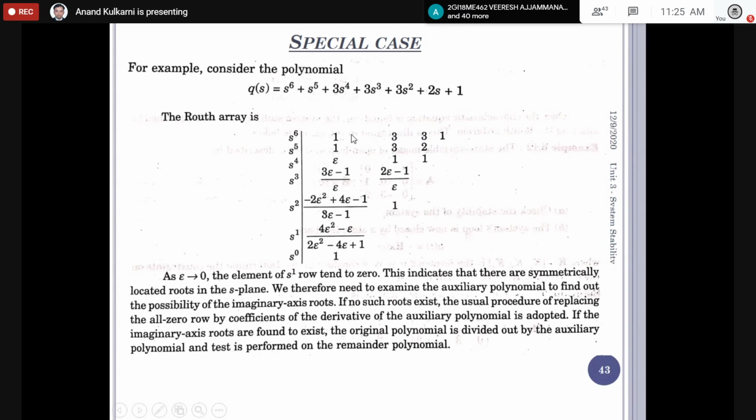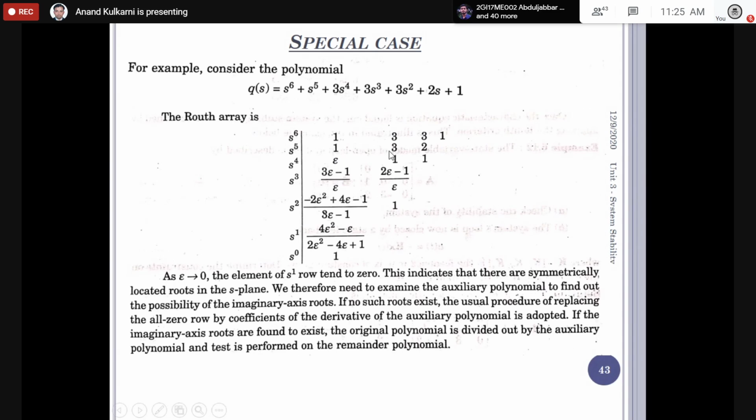Proceed further. 1 into 3 minus 3 is 0. So 1 into 3 minus 2 is 1. 1 into 1 minus 0 is 1. So epsilon, 1, 1. The whole row is not 0, but the first element is 0, that is 1 into 3 minus 3. So the other two elements are present here. When the other two elements are present, it is the first difficulty, not the second difficulty. The whole row has not become 0. So I have done it by the epsilon method. I have substituted it by epsilon.